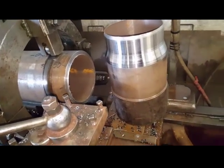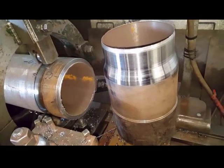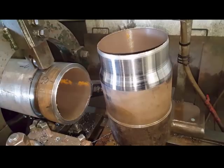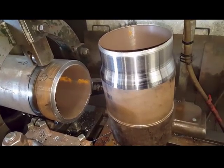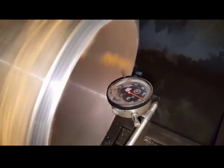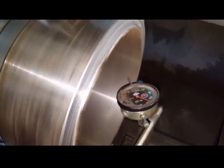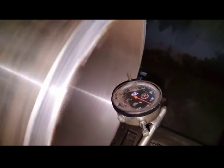As I said, it was quite a dangerous process doing that. You really have got to know what you're doing. Don't try this at home, kids. I'm just checking the bore is concentric with the OD, and it's easily within 5 thou, so I can carry on with it.